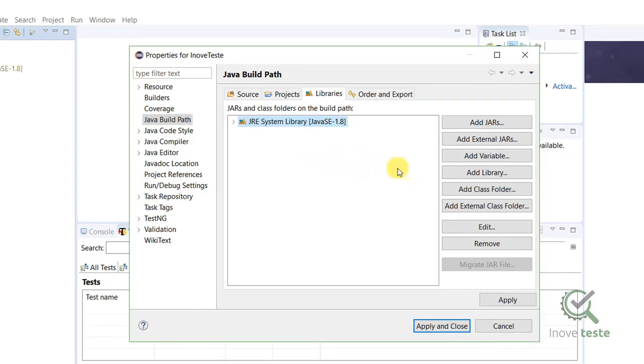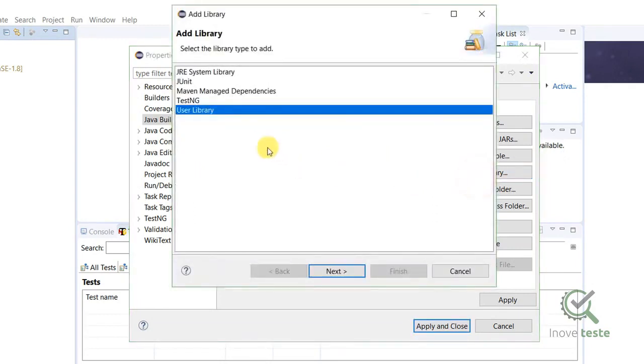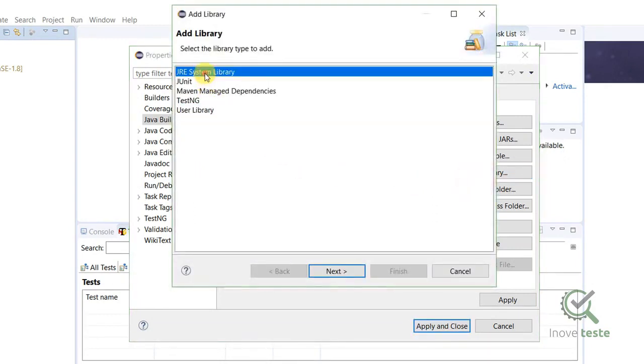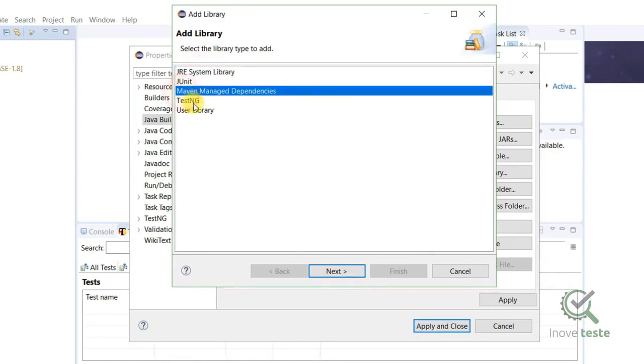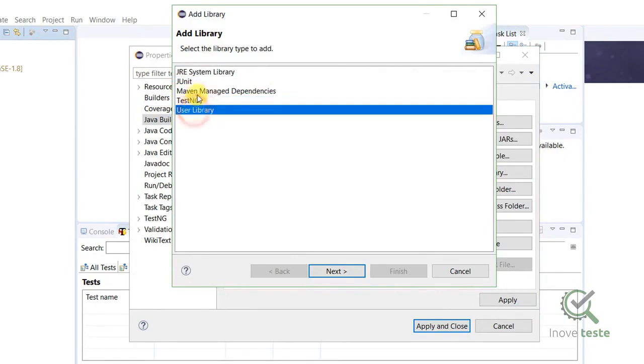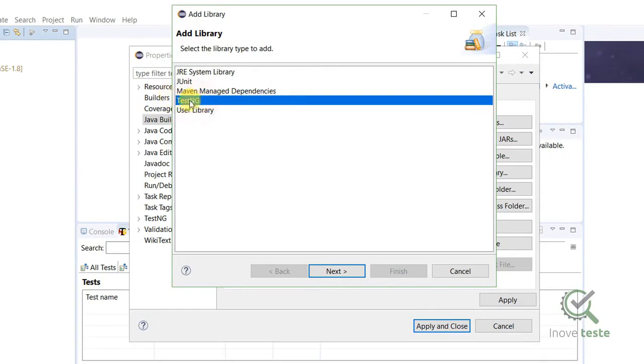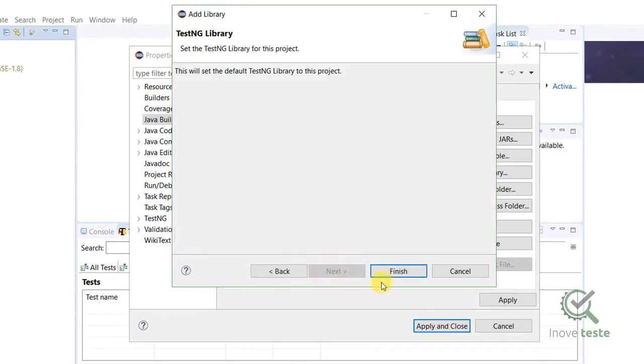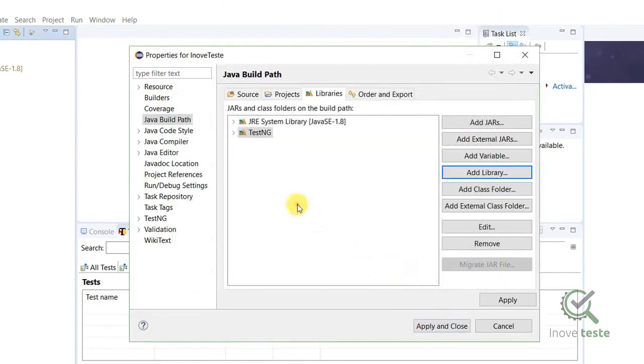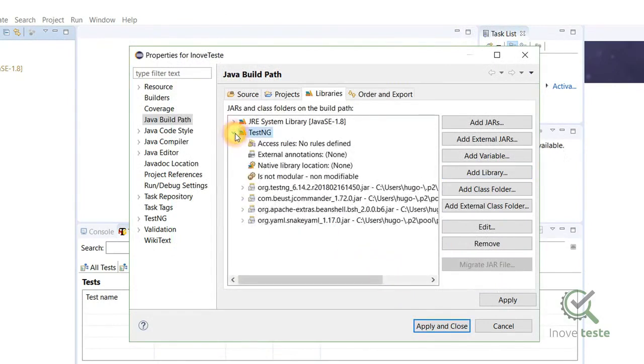So first adding TestNG, I simply go here to Add Library and notice that it already shows me some libraries that Eclipse makes available by default, including those you've added separately. Then TestNG will show up here for me. I will select it, click Next, and click Finish. Ready. Here we added the TestNG library.